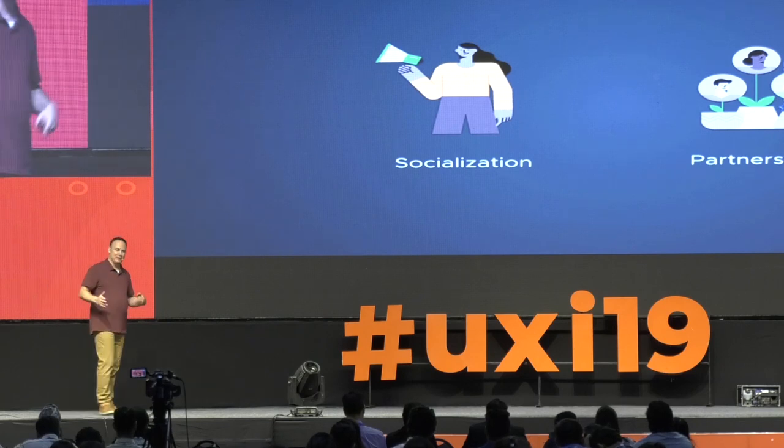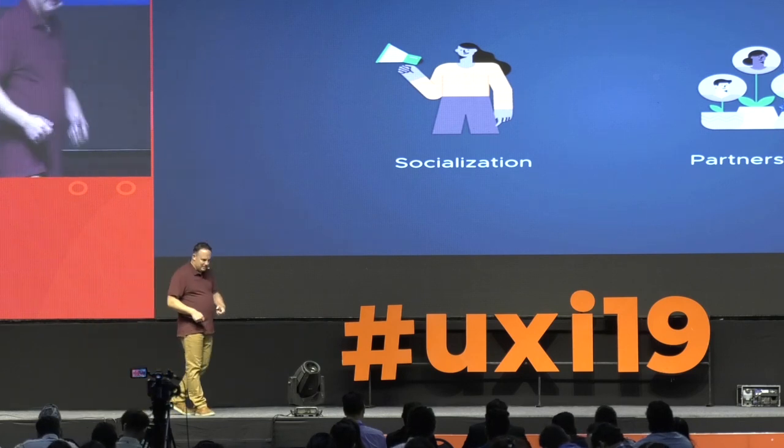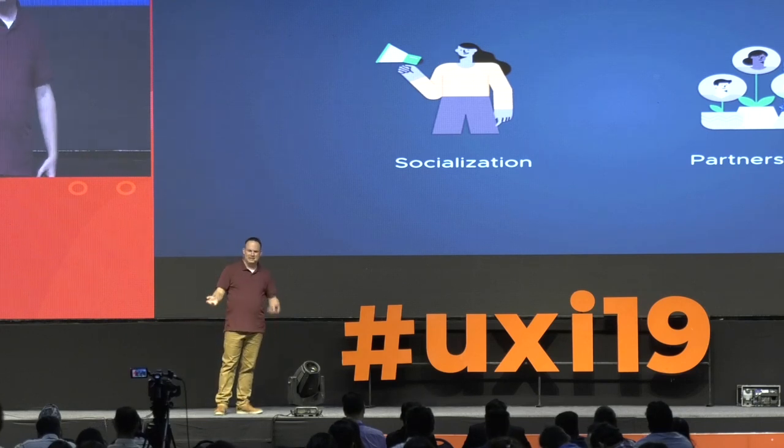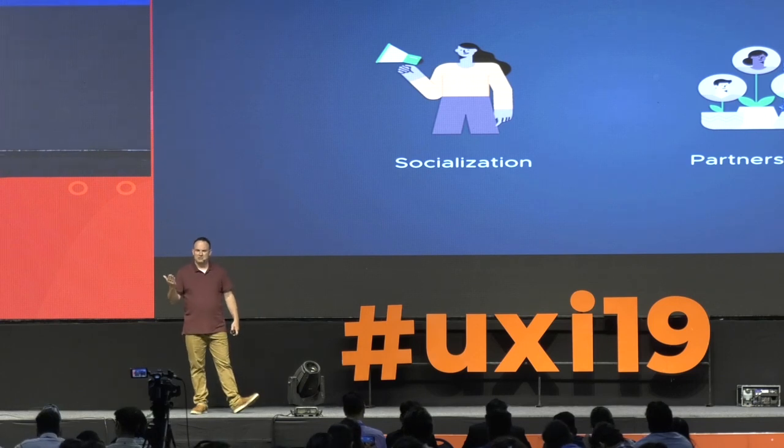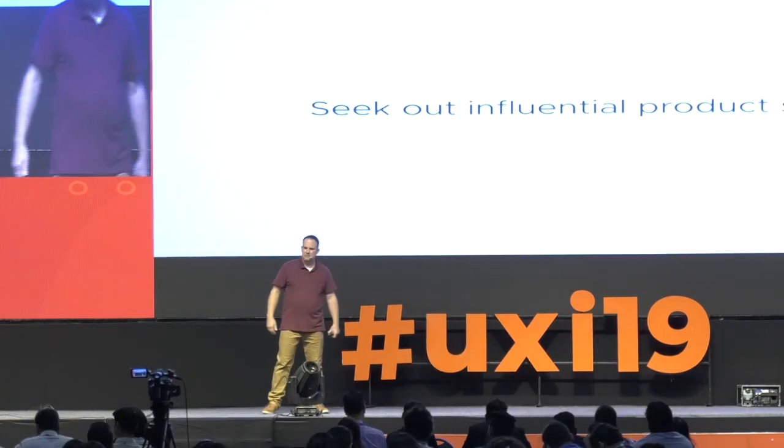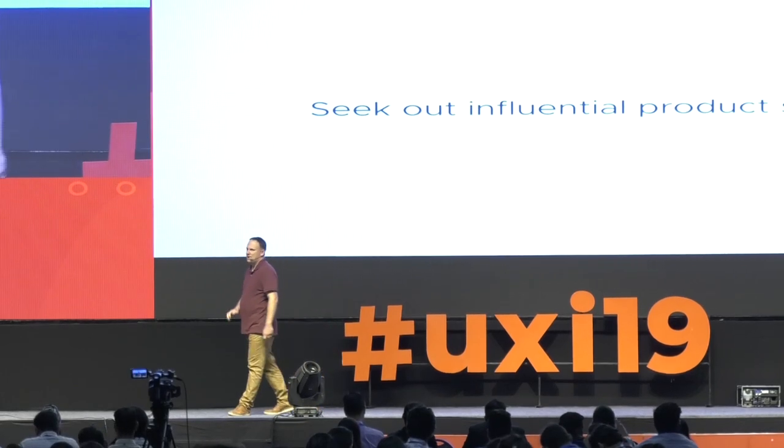Once you've socialized it and people start popping their heads up — maybe they see the posters or the post on Workplace — that's where you start to develop partnerships. Here's what you have to watch out for: you can't help everybody. You want to aim for influential product surfaces — services that have a lot of eyes on them, or maybe it's a high-value workflow for your product. It's something that's valuable to your users and internally as well. At Lightning, we used the Sales Cloud flow — it was the core product, it had an impact. At Facebook, we're doing it with Ads Manager. That's the main ads product. When you have a design system, you really want to partner up with those influential services.